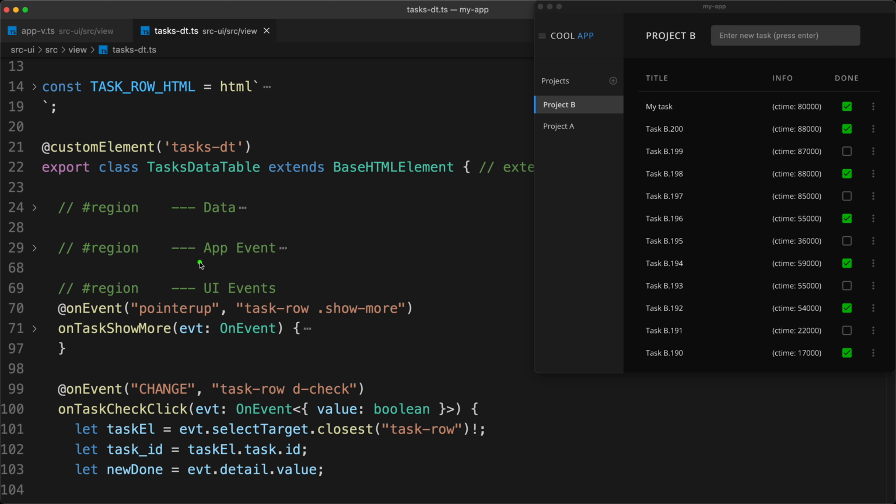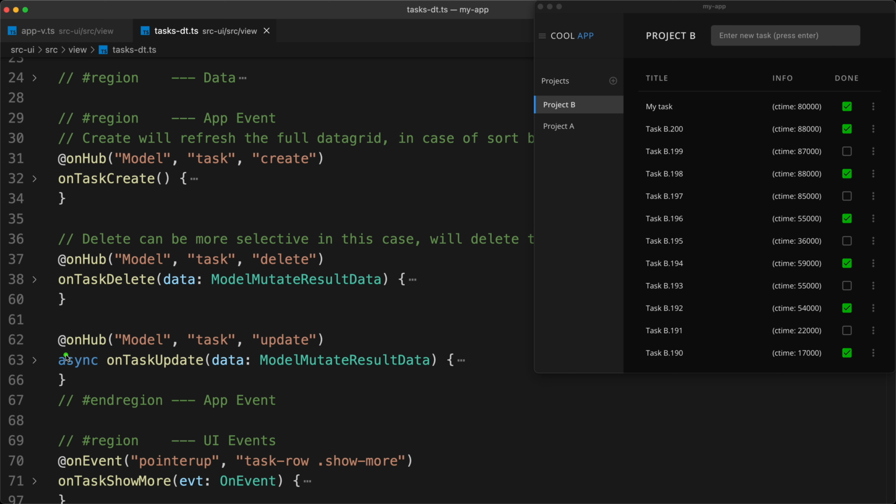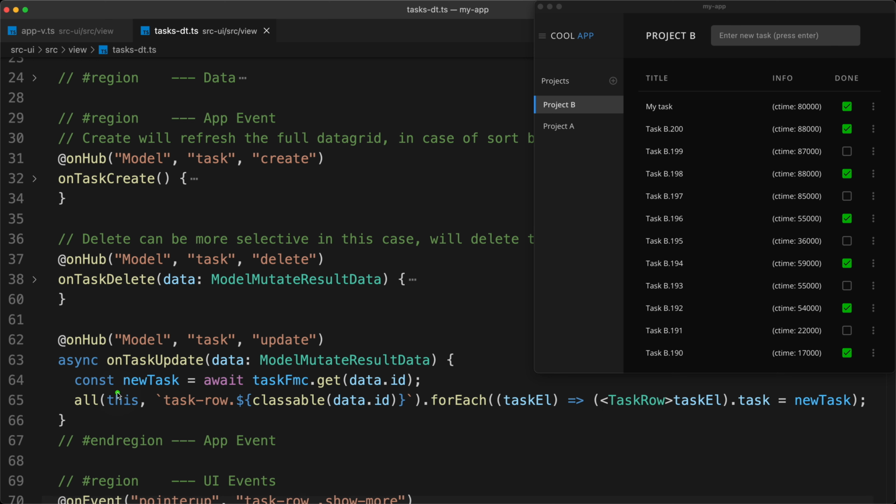You go to your app event section, and that is where, with our hub pub sub, we can listen to model events for task create, task delete, and task update. So for example, on the update side, we are getting the new task by calling the task FMC. We are getting the ID from our type here, which is model mutate result data.